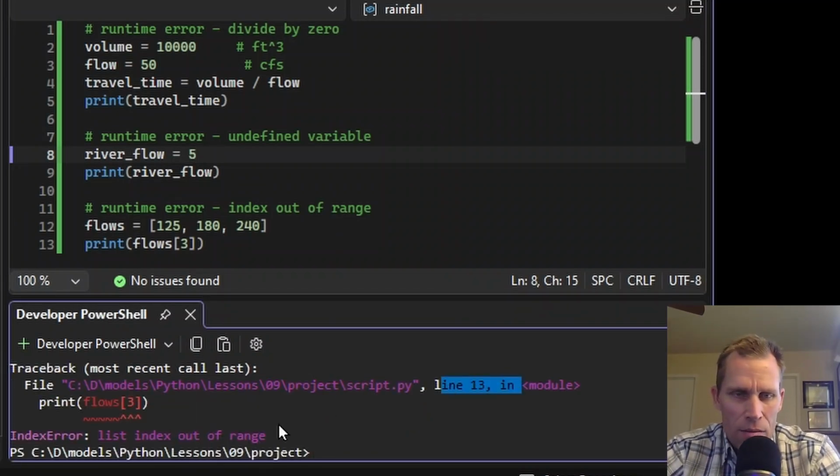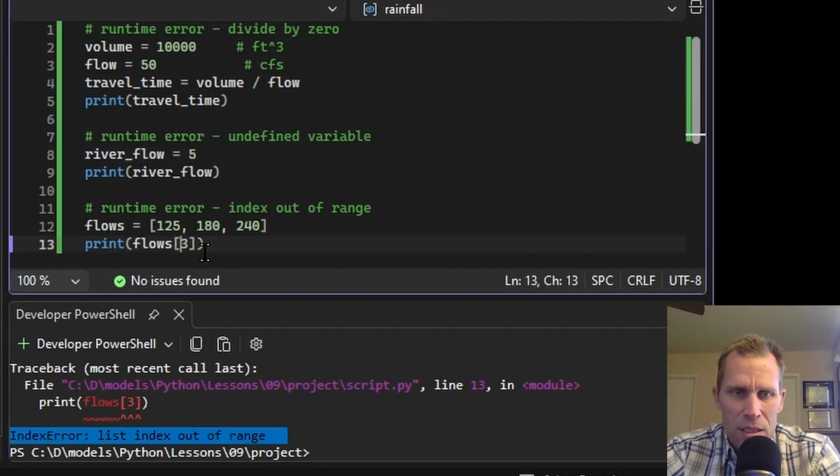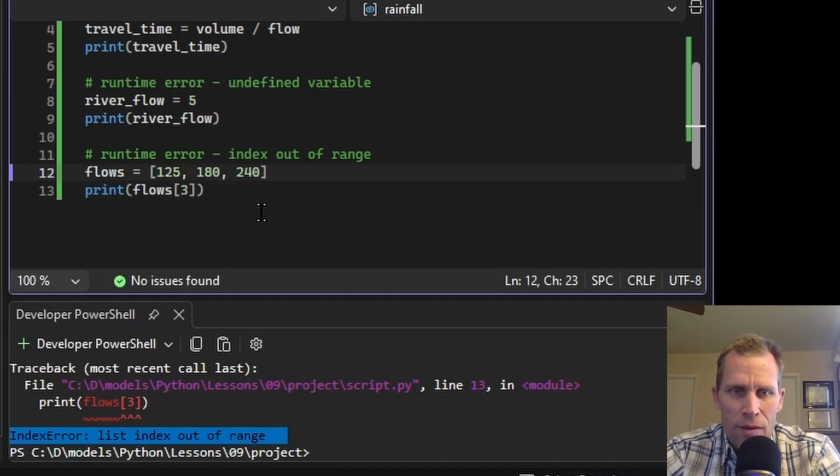One last time, for the third runtime error, that occurs on line 13. What it's saying is that it is an index error. List index is out of range. That makes sense. So I could either add a third value or fourth value here, being the third index, or I could just change this index to one that already exists. Let's do the former. I'm going to just say this is 150 and then save. So that'll print out 150.